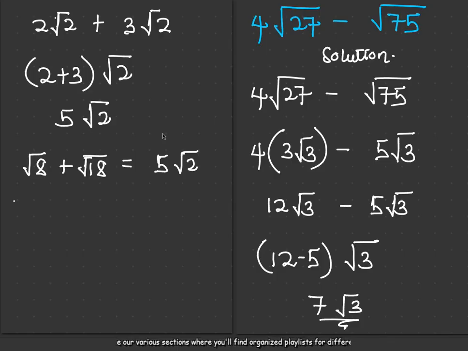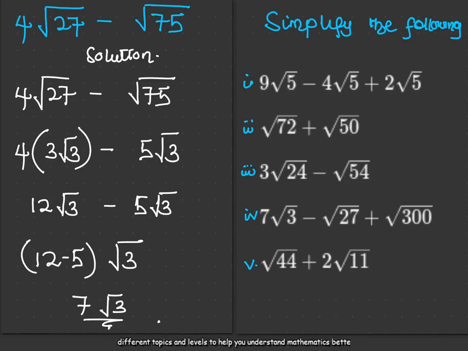I do hope these few examples we have done are enough for you to solve these exercises I'm about to give. So these are the questions. There are 5. You have to simplify them using what we've learned so far. For the very first one, the radicands are all the same. These are not, so you look for a way to make them look the same. These are also not, and these are also not. With these 3 here, you should have an idea of changing this also to 3 and changing this as well to 3. With this 11, that should also give you an idea to change this to what? 4 times 11.